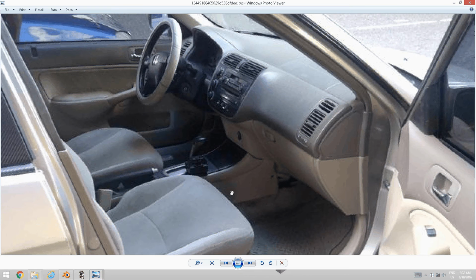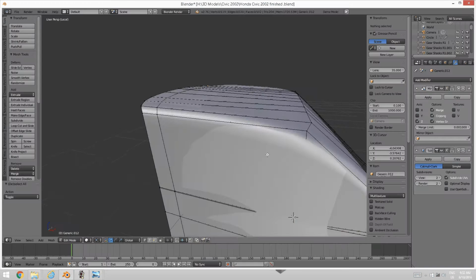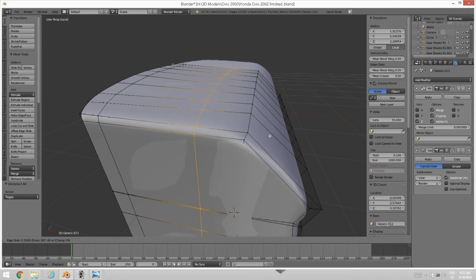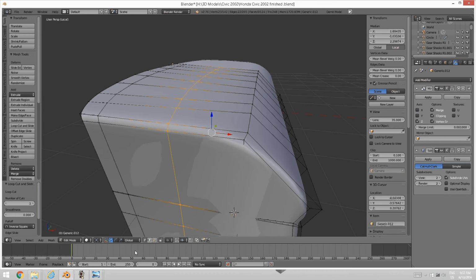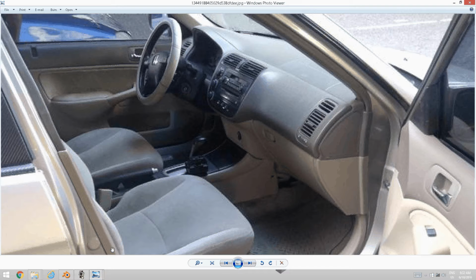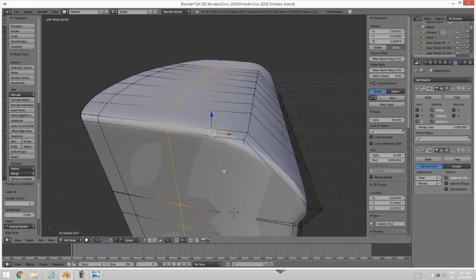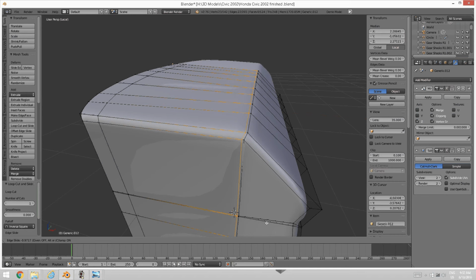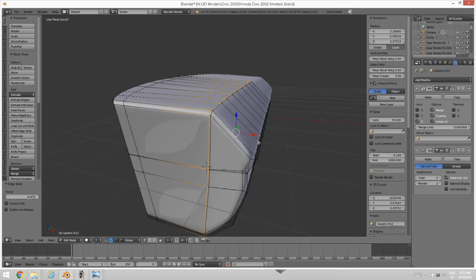So now what I'm going to try to do is kind of go into here and go edge slide like that, and put a knife right there.